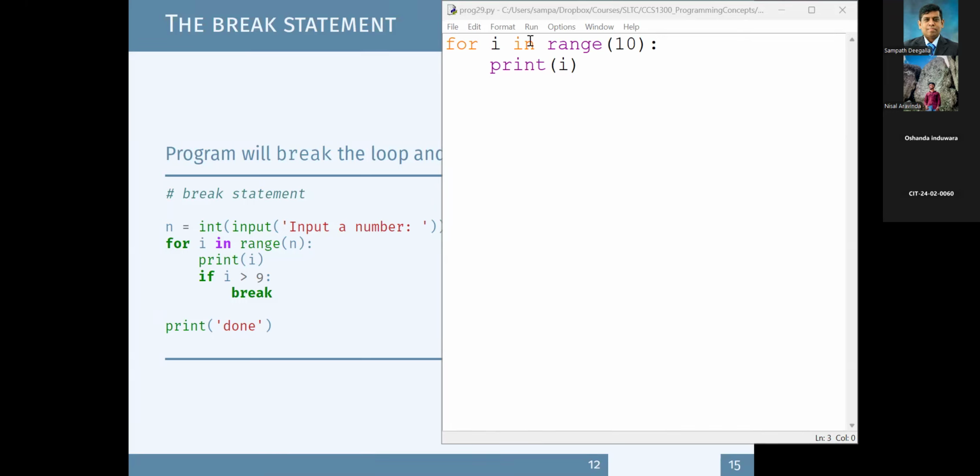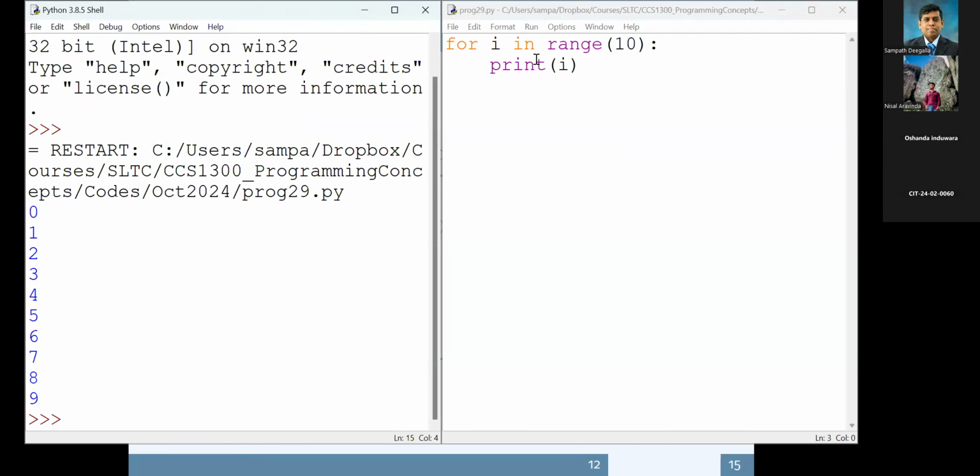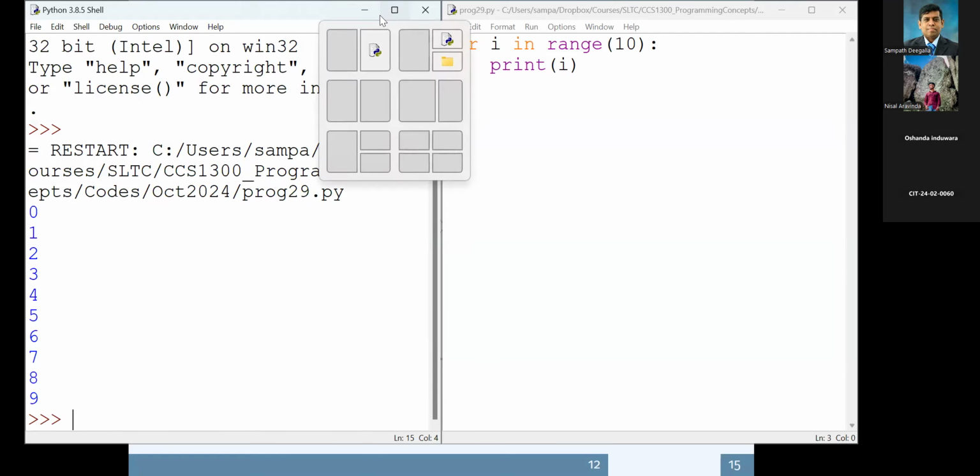Right, so let me run this. So we know that when you have just one value, we specify the stop. Which means you start with 0, 1, 2, 3, and go up to 9, right? So ideally, this should print numbers from 0 to 9. Good. Okay, we understand this code, right? Okay. Now I'm going to make a change and then you should answer my question.